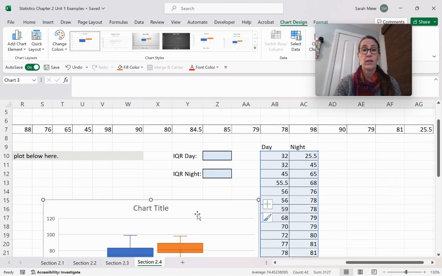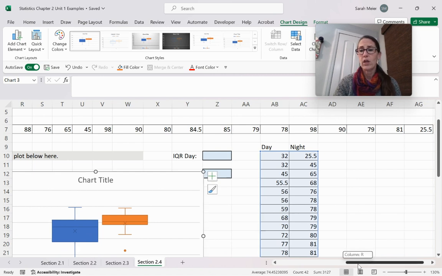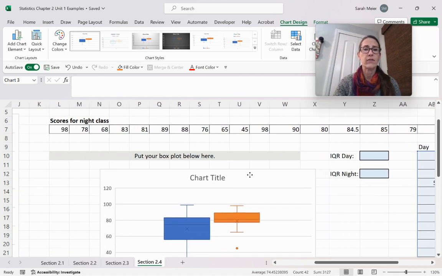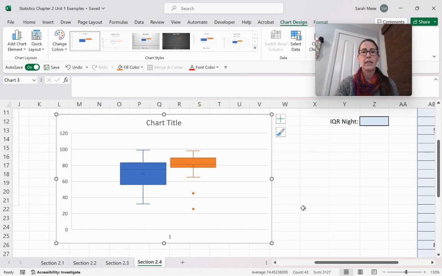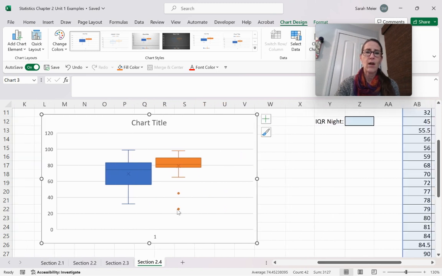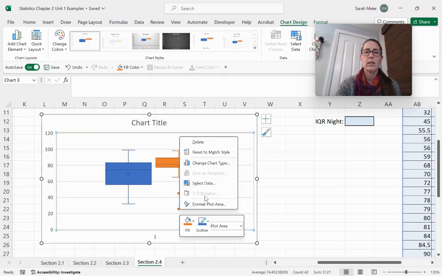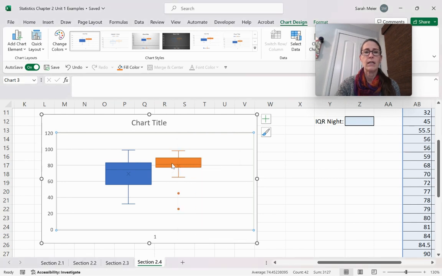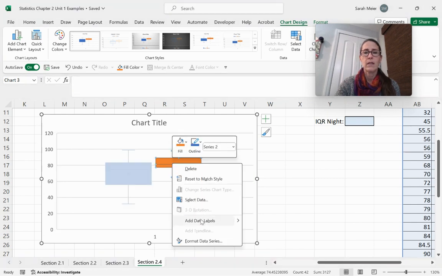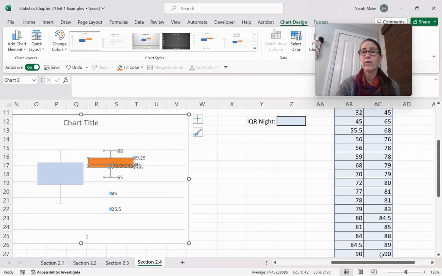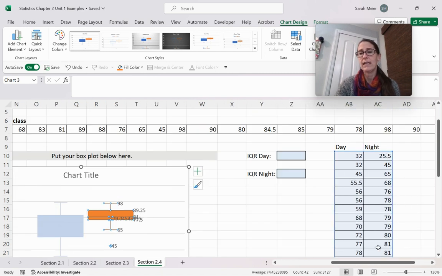it's up to you whether you think that's easier, better, clearer, all these different things that we're interested in. So before, maybe you were like, wait, I don't know which data set is which. And now, see, I'm missing those two weird things down at the bottom because I don't have the titles highlighted. I can't add my data. I unclicked it somehow. There are my data labels. So that 25.5 is now very obviously from the night class.